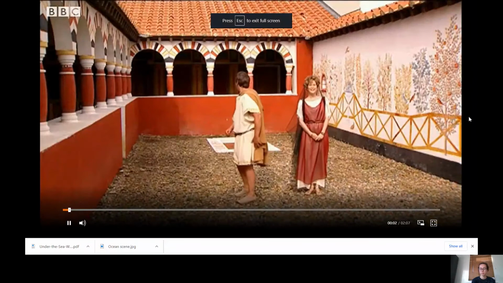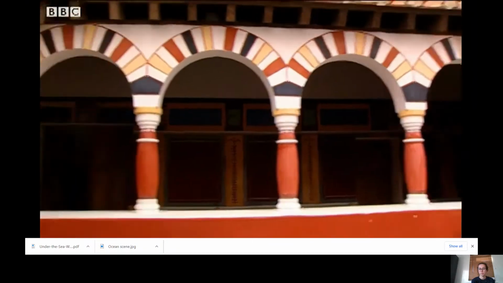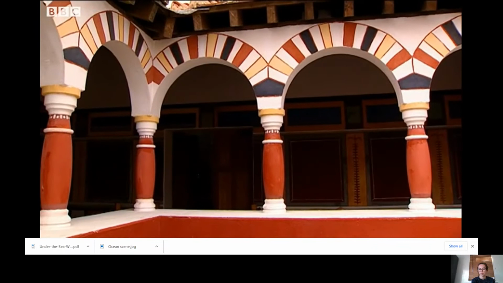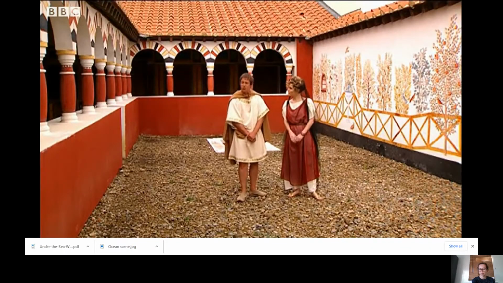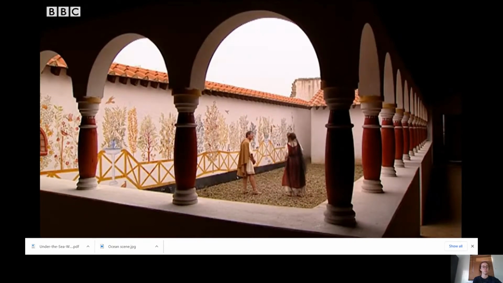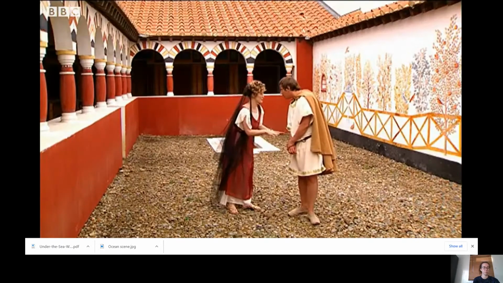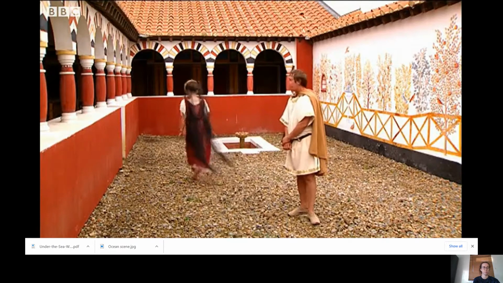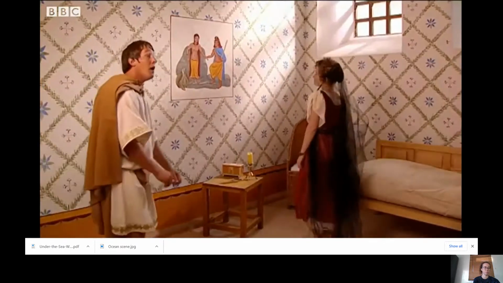Here we are. This is my villa. Oh, it's truly wonderful. I think everyone should live in luxury like this, don't you? Oh, yes. Sure they'd like to. Oh, isn't this courtyard splendid and so fashionable, just like they have in Rome? Come on, I can't wait to show you my frescoes. This is my favourite room.